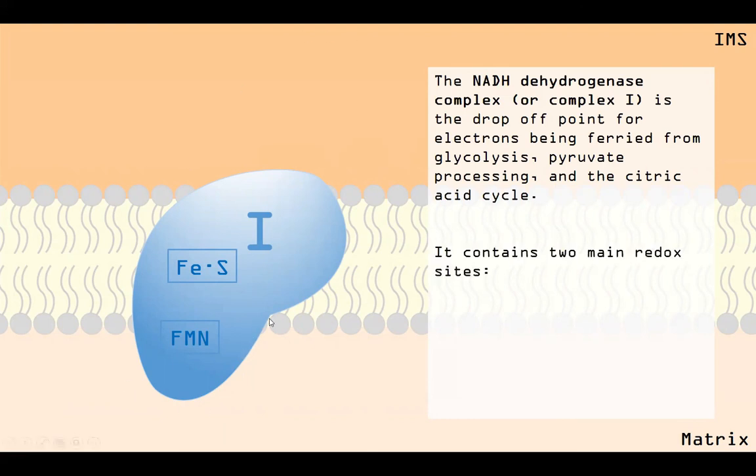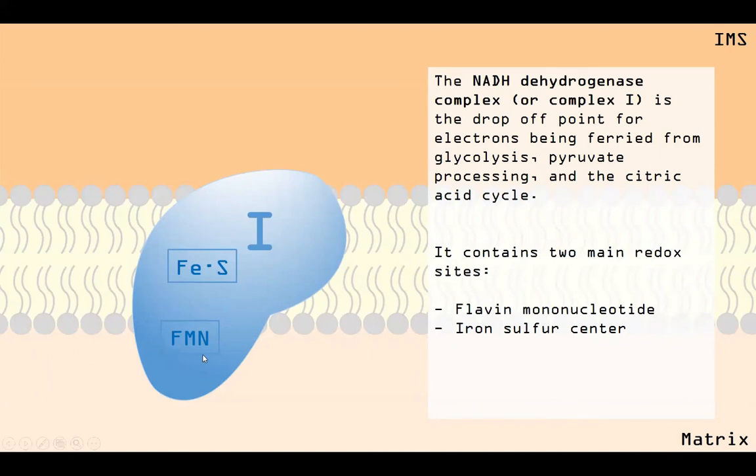This complex contains 2 main redox sites. One is called flavin mononucleotide, FMN here. The other is an iron sulfur center. These kind of look scary because we've not really talked about anything like this before, but you don't have to think too hard about it. We'll come back to these at the end, but these are going to be the specific locations on this complex. It's a pretty large complex relative to an electron. These are going to be the specific places that will hold our electrons as they pass through, being temporarily reduced and then oxidized again as an electron leaves. So these are just the specific sites.